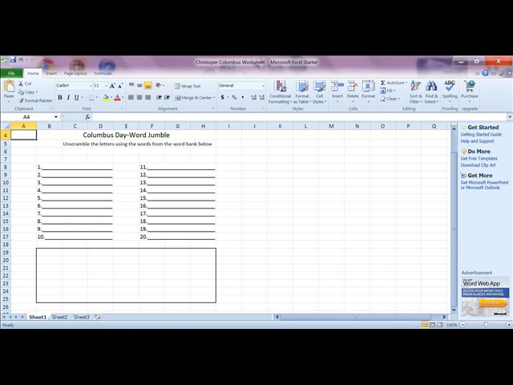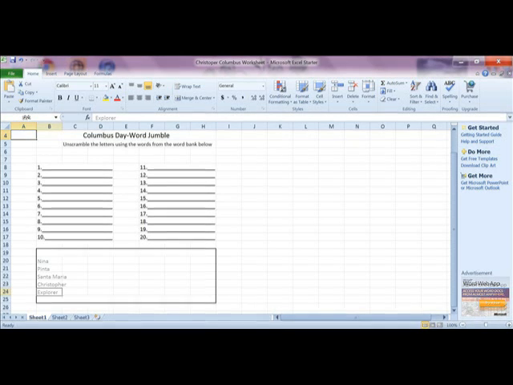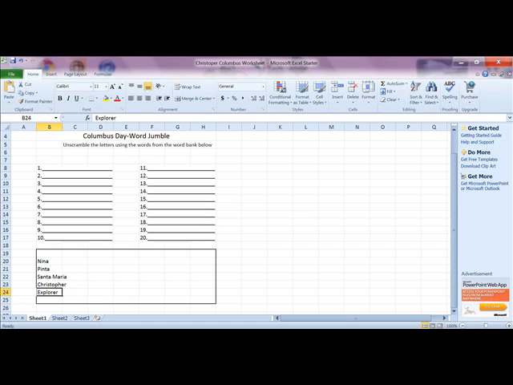But now what I'm also going to do is save the document, because I wouldn't want to lose my document if anything were to happen. Now I'm going to start listing the words that I'm going to provide the students with in the box. To do this, you click on a cell and you just start typing. Instead of using your mouse and going from side to side, up and down, you can simply use the arrow buttons on your keyboard that'll help you move around the box faster.